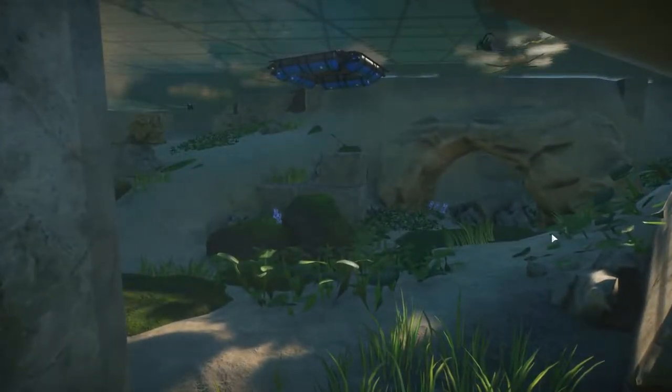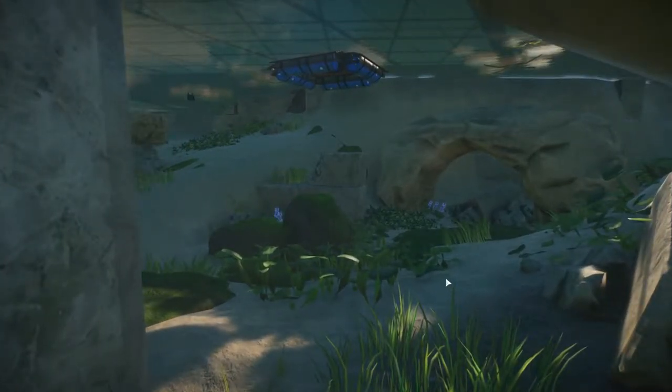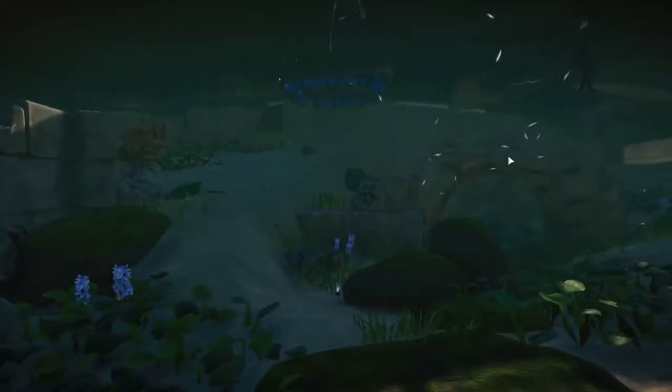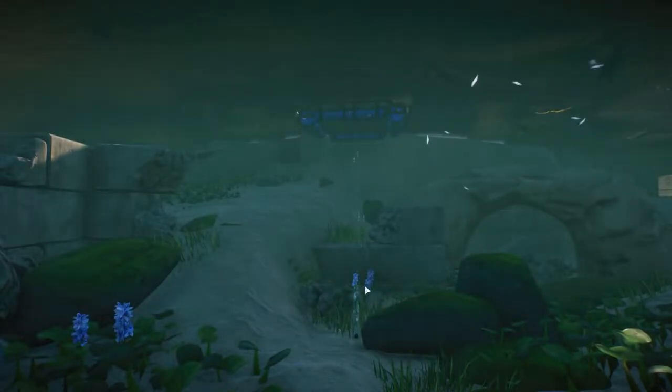So this is our underwater viewing area for the otters. And I just really like how it turned out. I just like seeing them swimming and diving here. The only downside I have is that because of the terrain continuing up the front, we don't get this view, which is what I want to see. I want to see the fish and I want to see the bubbles, but for some reason, if we are here behind the glass, we don't get to see that.